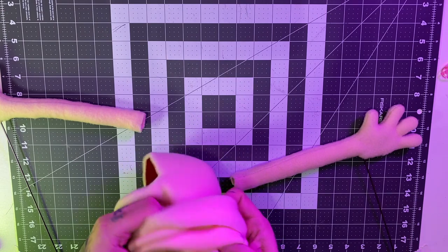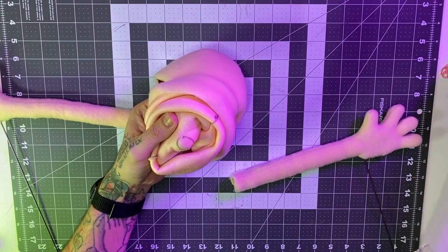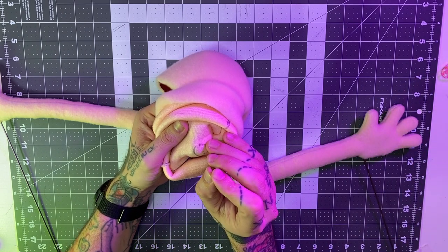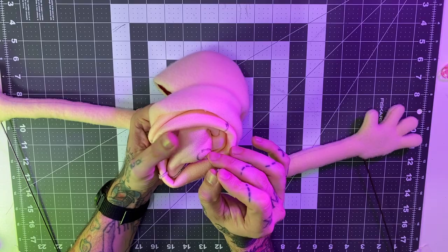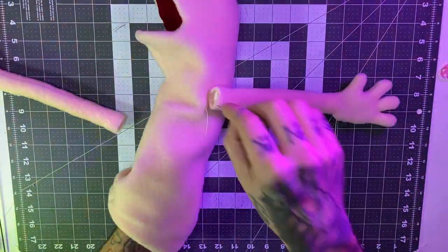And now that those are done, I'm going to sew them on, and I had previously marked where they go, so I just stuck a pin through that. I could find it on the other side, and then I just tried to sew around that pin so it was exactly where those marks were, and I'm sure it's off a little bit, but it worked great.